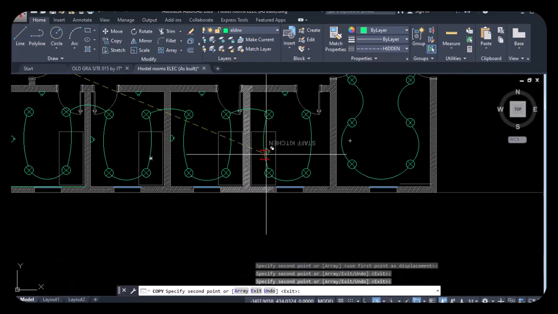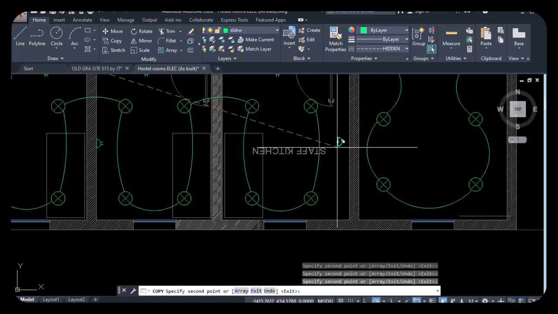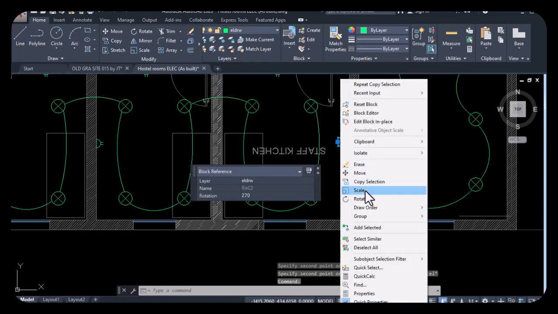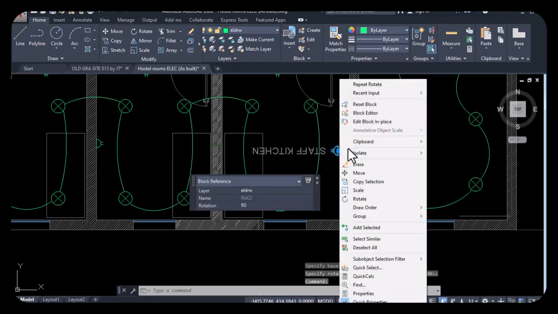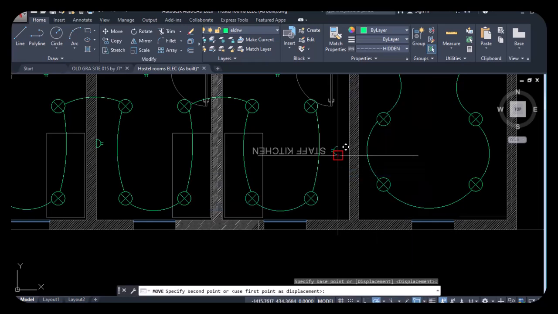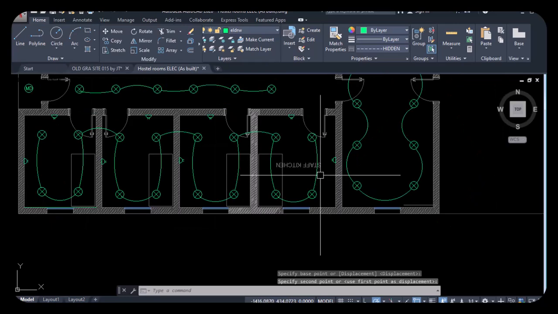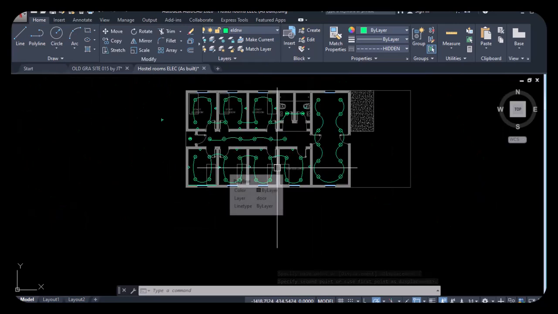And then our TV stand will be here. So I have to rotate it. Rotate. Yes. So you can see we've run our sockets.